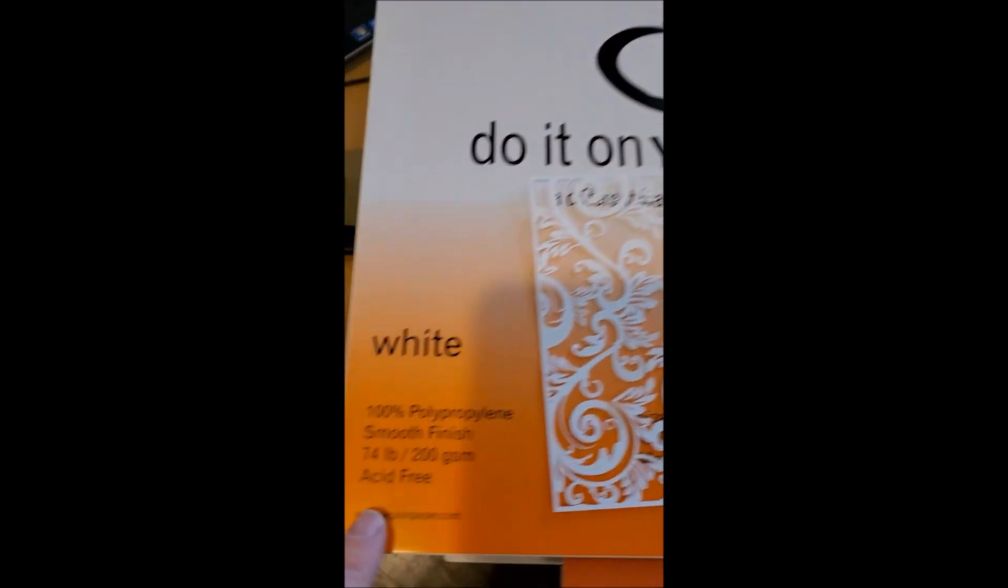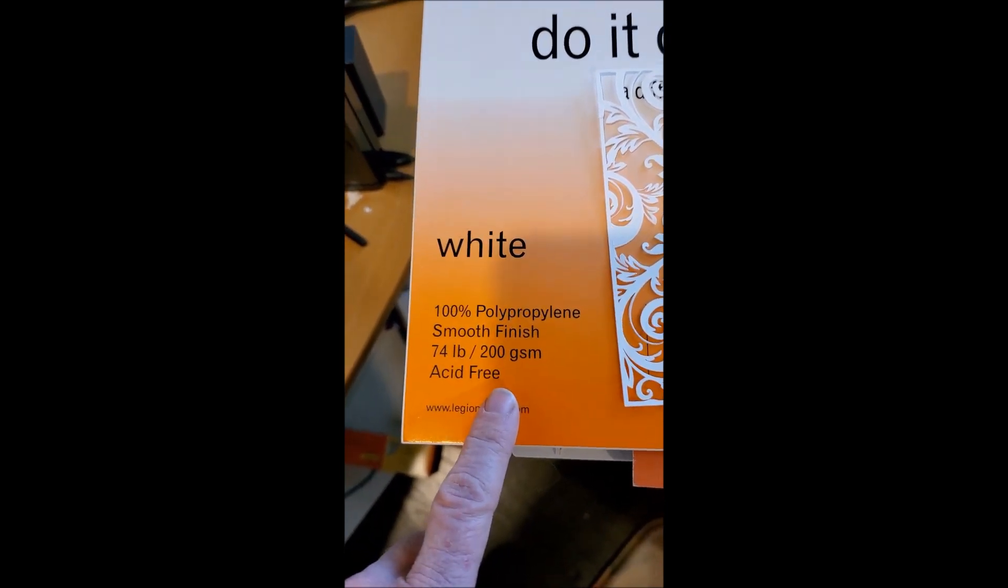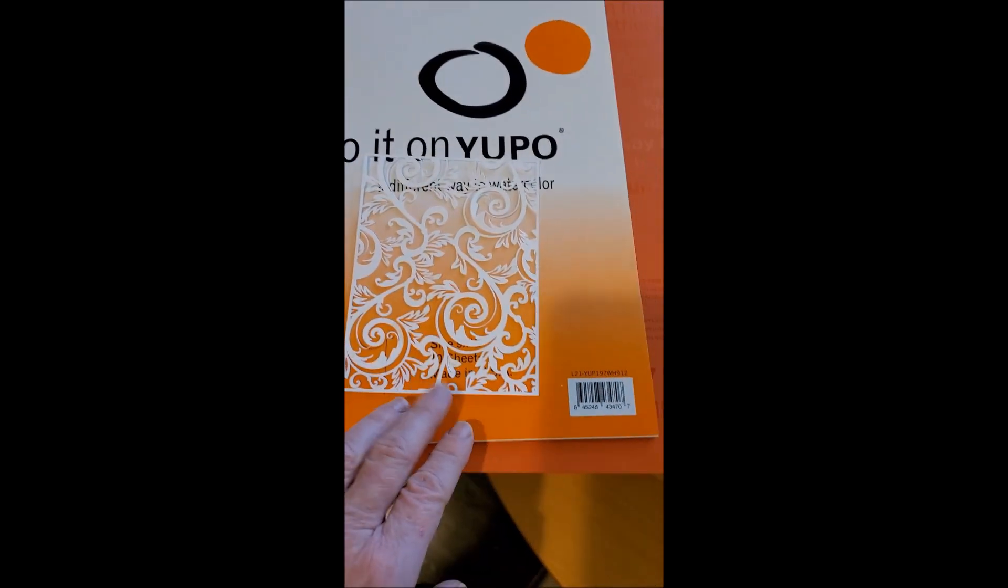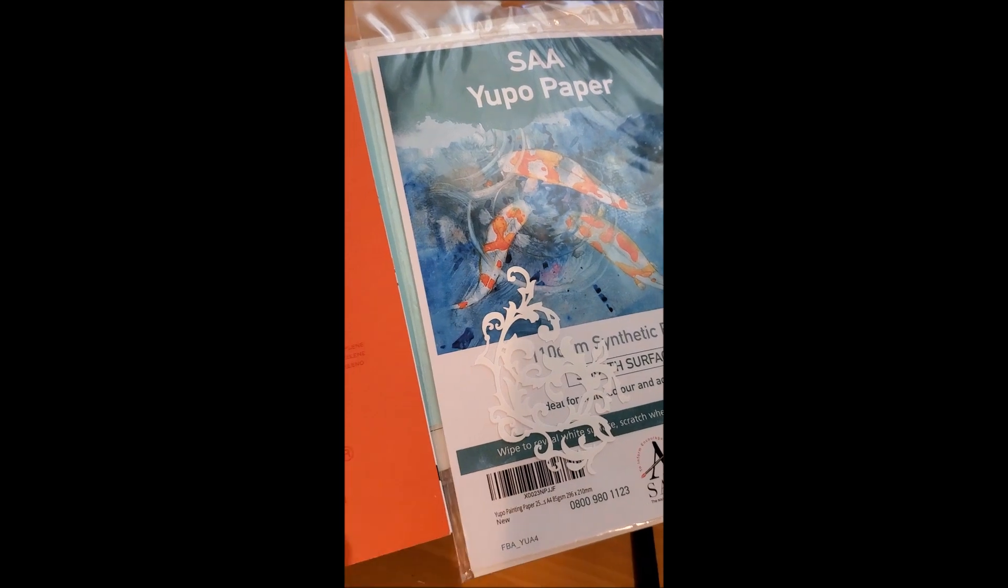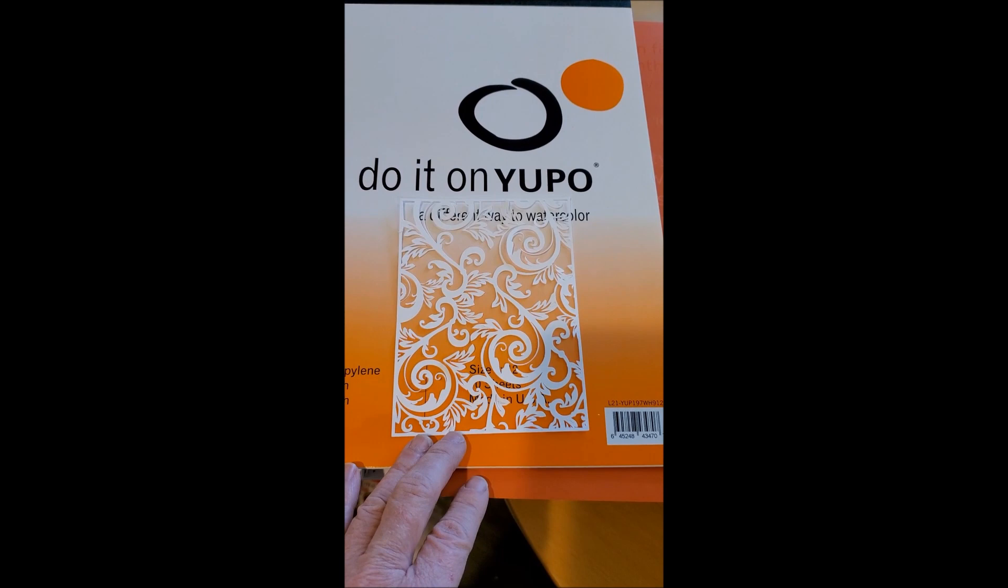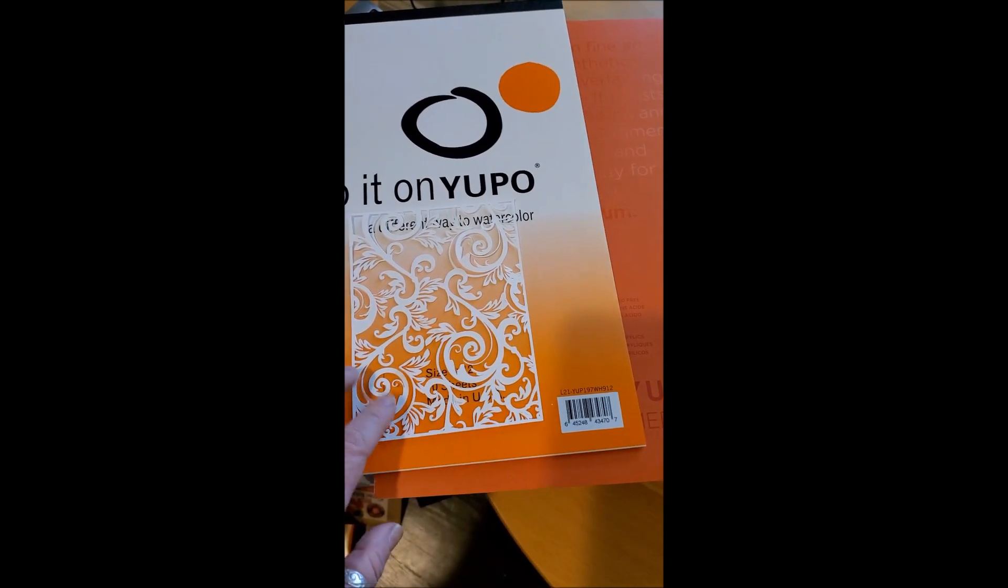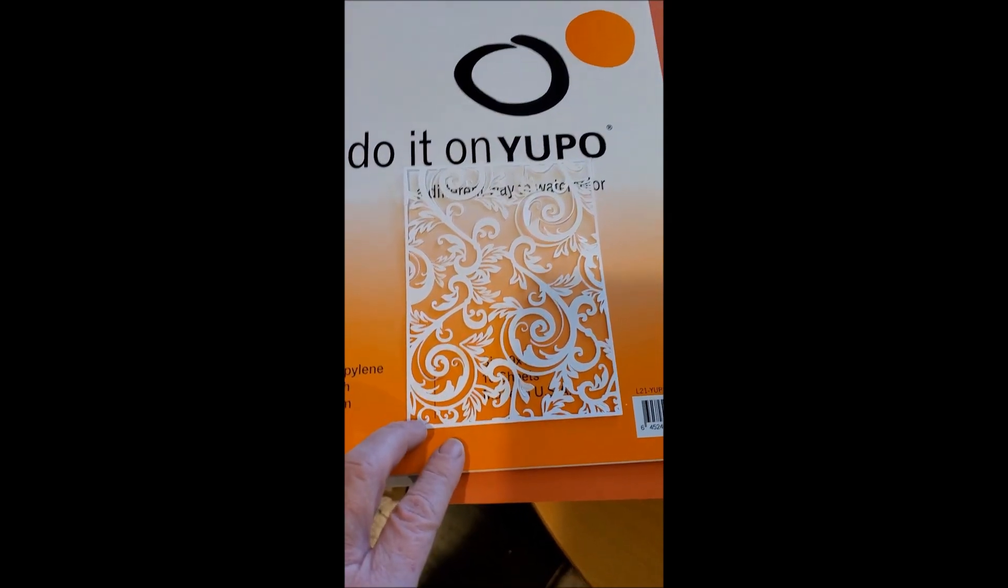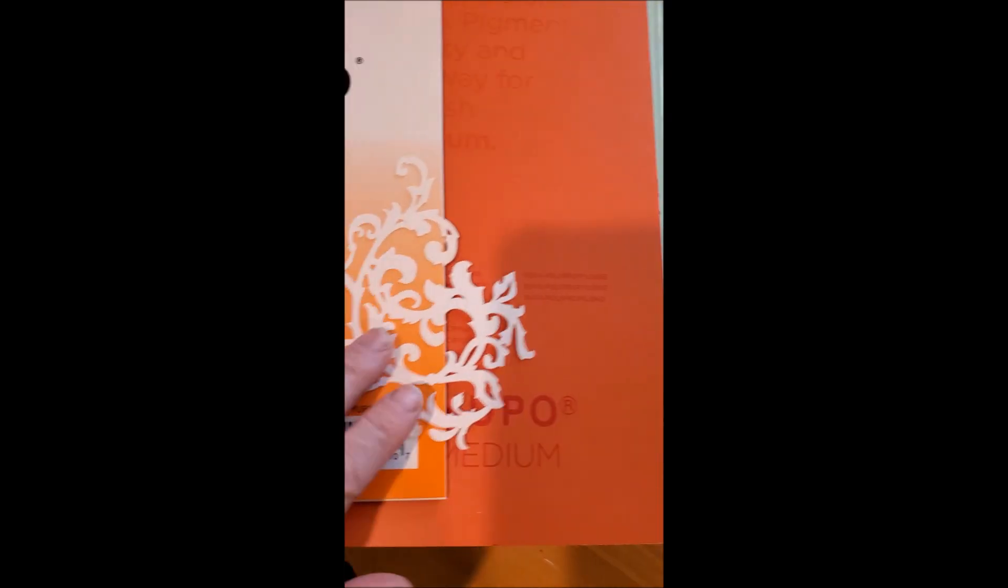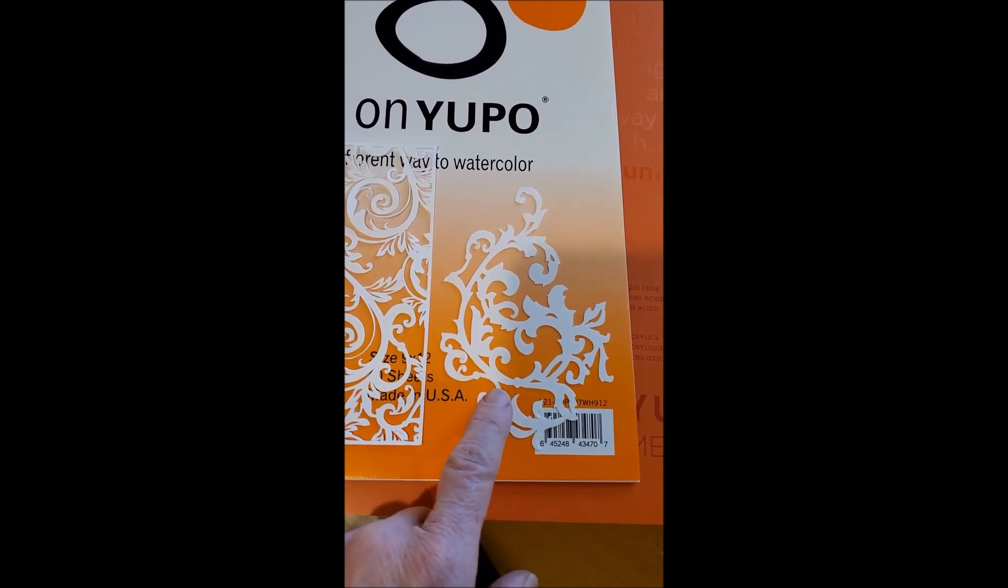This is 74 pound or 200 GSM. So you can see that it's a lot thicker. And it cuts as easily, I feel, as the thinner paper. And actually I like this better. It's less prone to tearing, especially when you're using a new mat and super intricate cuts, especially on the smaller side. This is probably about three inches. And I make some that are even closer to two inches. I just feel like the stronger, thicker Yupo paper seems to hold up a lot better.